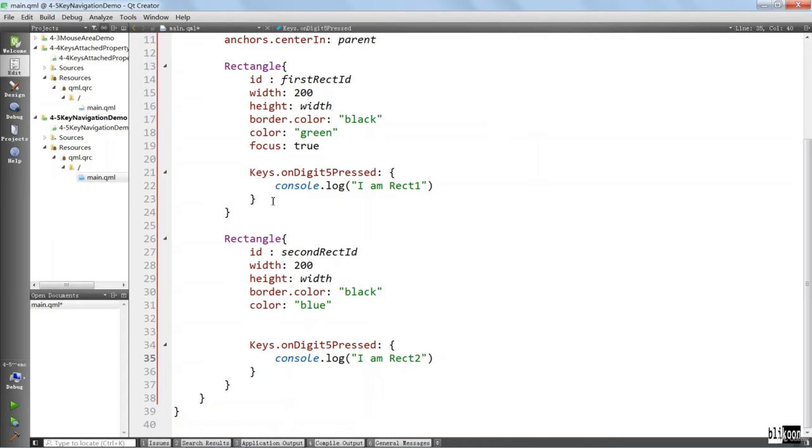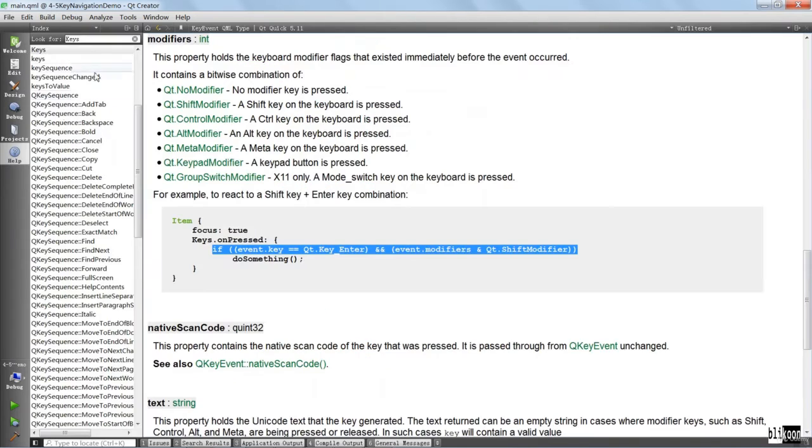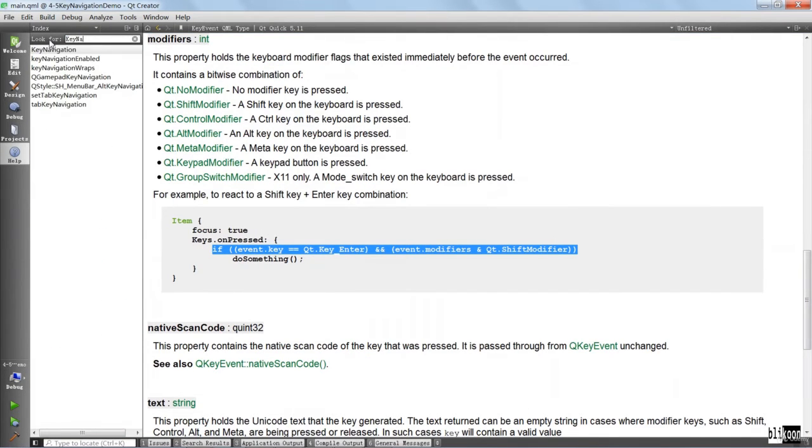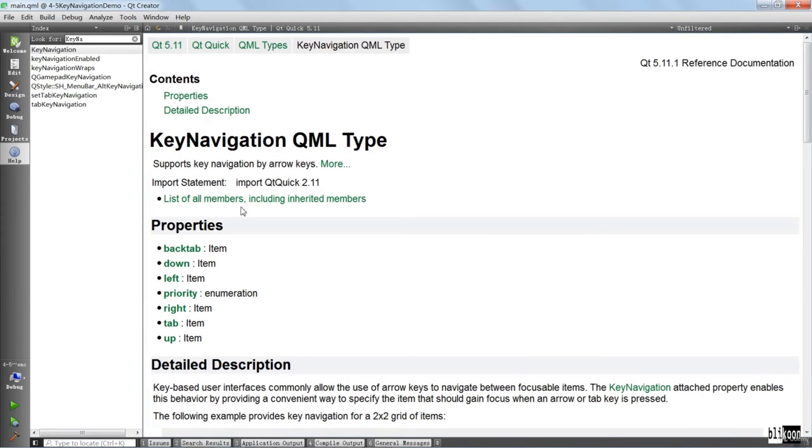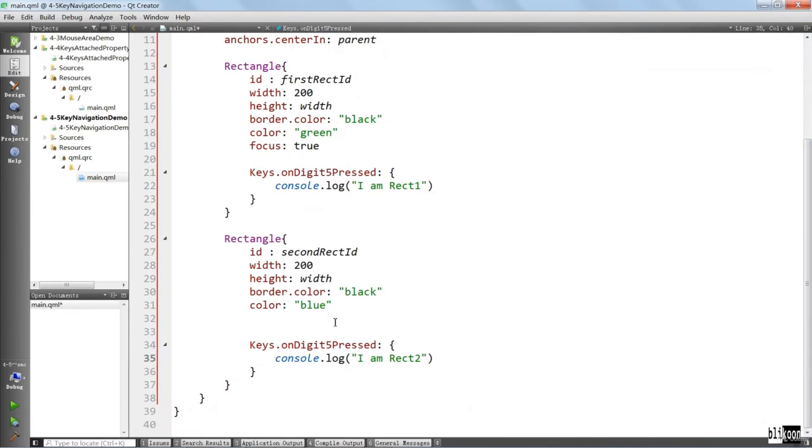Okay, now we get to use key navigation. Key navigation is a property that allows you to navigate through your UI components when some key is pressed. Let's go to its documentation. Okay, you can see that we can detect when the back tab is clicked, down, left, right, up, and the tab key.